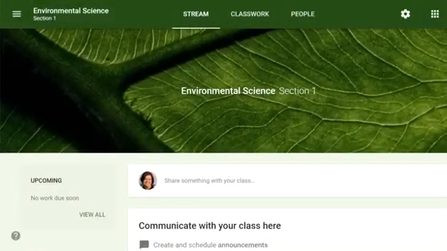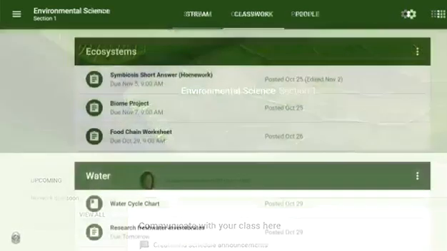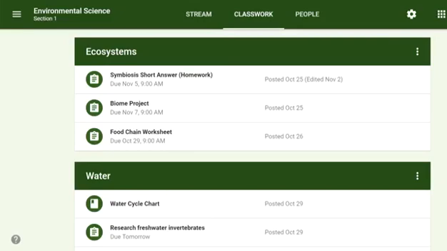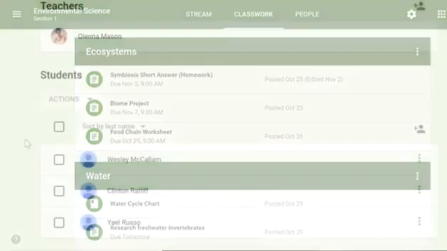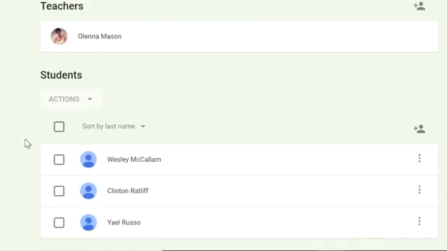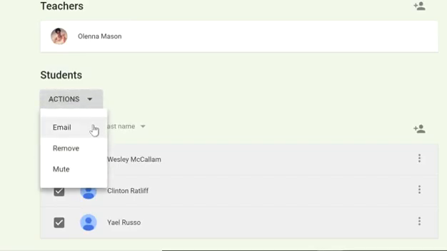Google Classroom is a free online service that lets teachers and students easily share files with each other. Teachers can post assignments for students to complete and then grade them, all without having to print anything. It also serves as a way of communicating. Teachers can post announcements and upcoming assignments, as well as email both students and their parents.